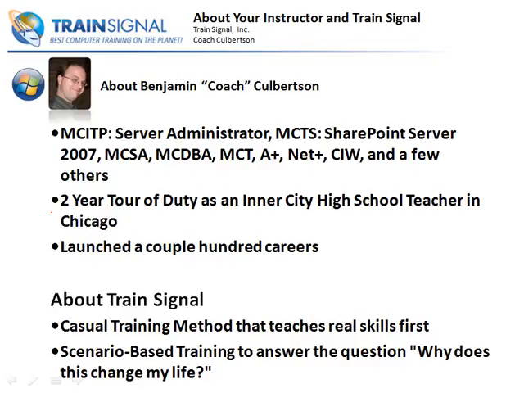So we always try to do scenario-based training when we can to answer the question, why does this change my life? And that's really why we write these kind of crazy scenarios. We're going to be talking about our Globomantic scenario here in just a little bit to kind of give us a framework and why we might want to be using some of these technologies. So that's just a little bit about us.